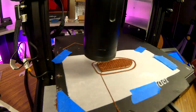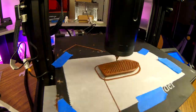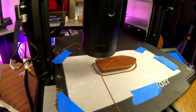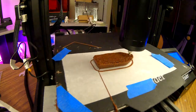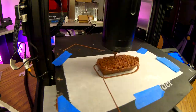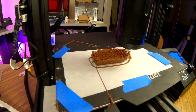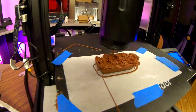Not for complex shapes. My attempts to print a Benchy in chocolate have shown me that there are limitations inherent to using chocolate as a printing medium. It doesn't handle overhangs very well, and a large amount of infill tends to collapse in on itself. This system is best used for printing flat objects that don't have a lot of Z height to them. The taller the object being printed, the higher the risk of failure.